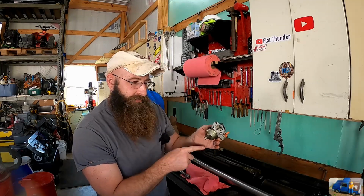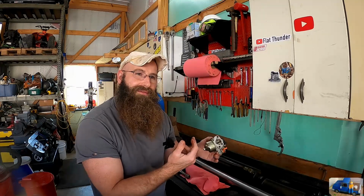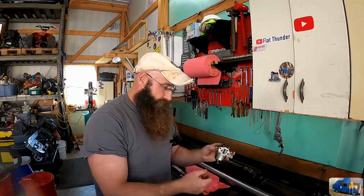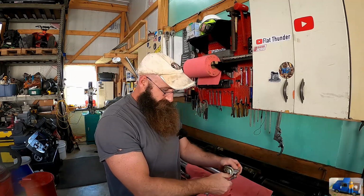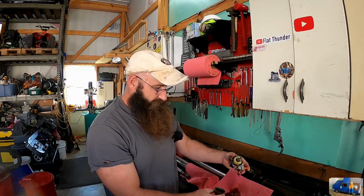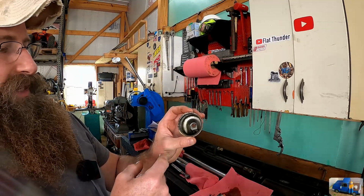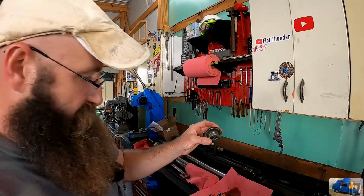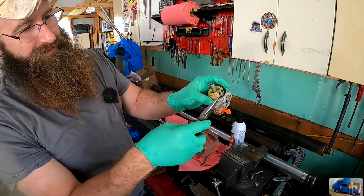Definitely focusing on the float to make sure that float is moving and operating freely and the valve doesn't stick, which will be here in the bottom of the bowl. That stuff's so black, it looks like oil more than it does fuel. Pull this shaft out, we should be able to remove the float.